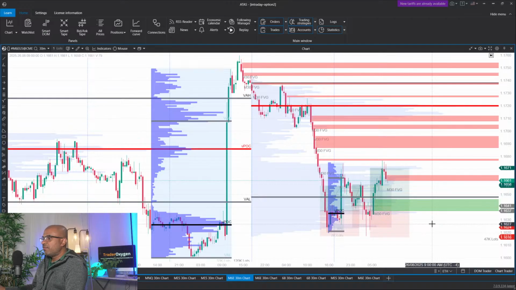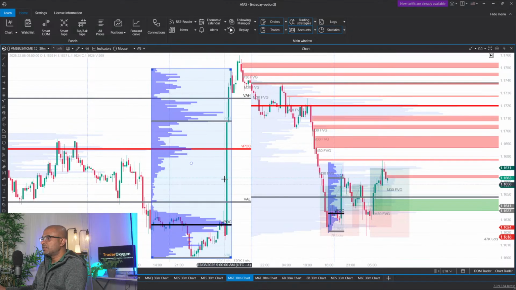Right, so we were looking for bullish setups. The reason is, if you look over here, if I just move to the dates, you can see on Friday there was a price push up due to Fed news, a strong push upwards. And in this price push up, we can see volume was accumulated before the push up over here.